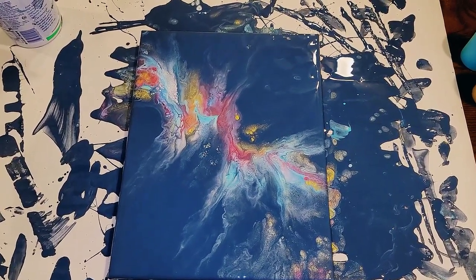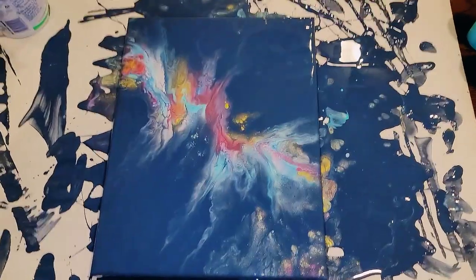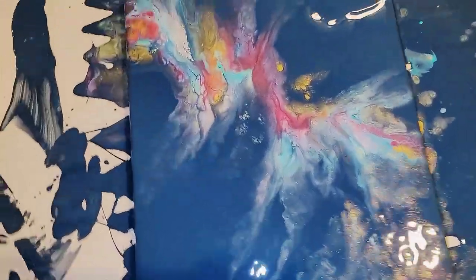Here we are. Excuse my messy table. It is, sorry, really bad. That's what a lot of scraping will do to you.